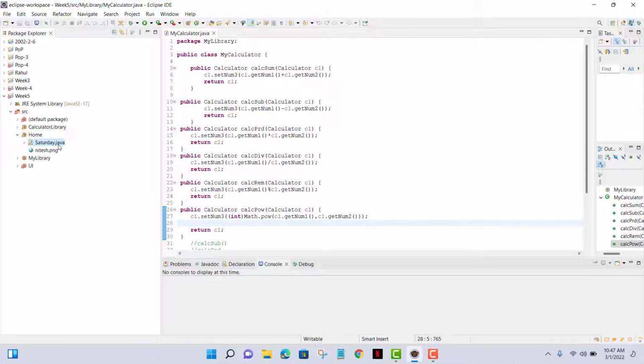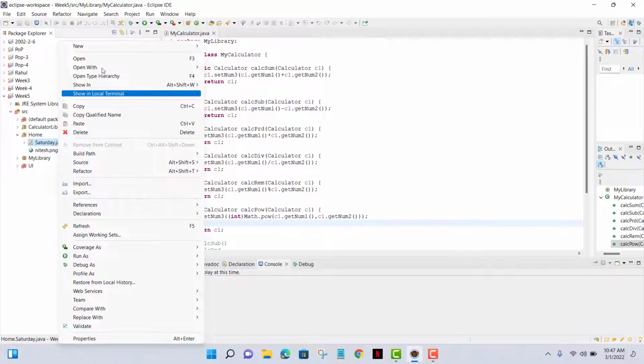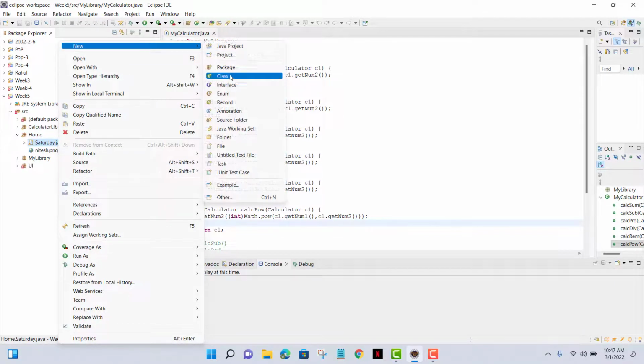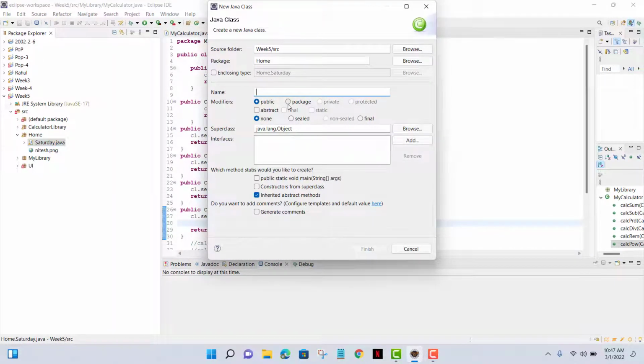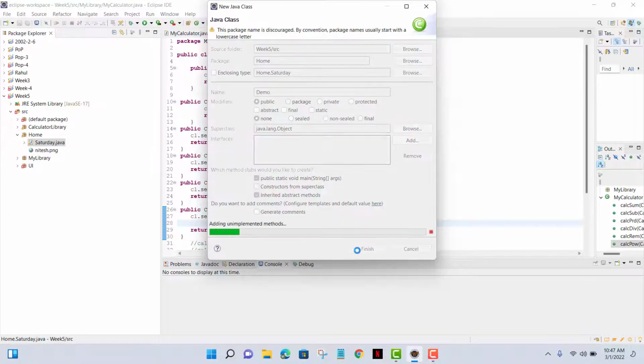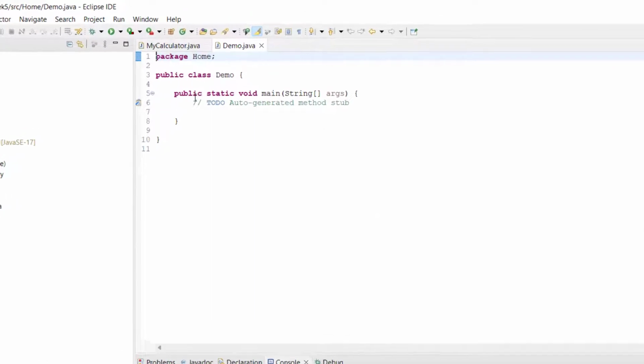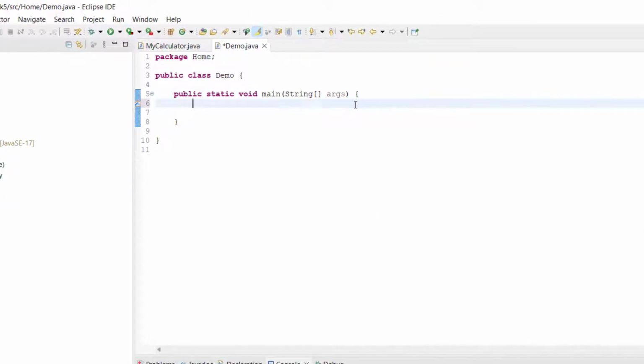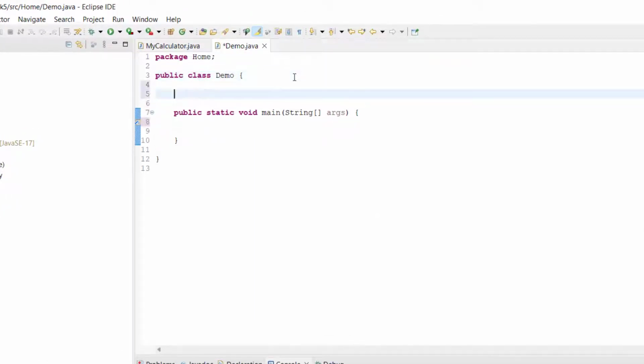First I'll create one new class and I'll name it demo. Now inside here I'll create one public demo.